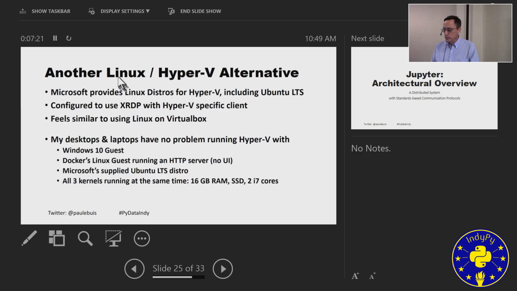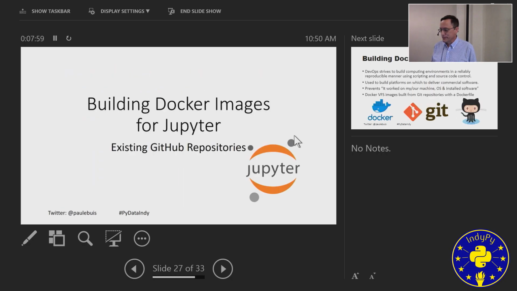Okay. If you really don't like running things inside Docker, you could just run things straight on top of Ubuntu or whatever installation on top of Hyper-V. That works fine too. I could just as easily, I suppose, hand my students a Hyper-V image as a Docker image. Well, it's not quite as easy. That's why I'm doing it this way. Then they have to also figure out how to use Ubuntu, and I teach something else. It's a good thing to learn, but it's not the topic of the course.